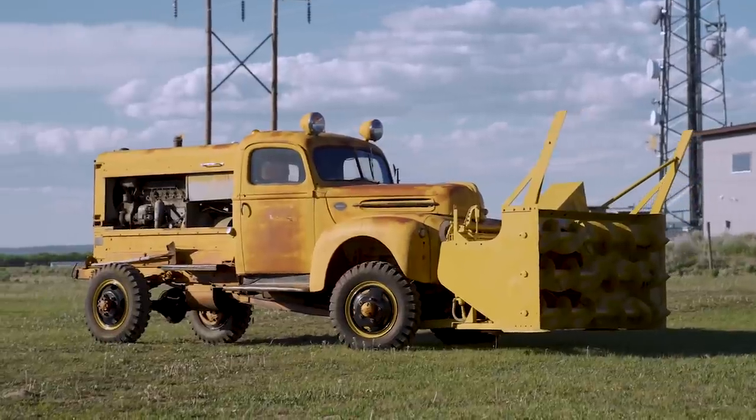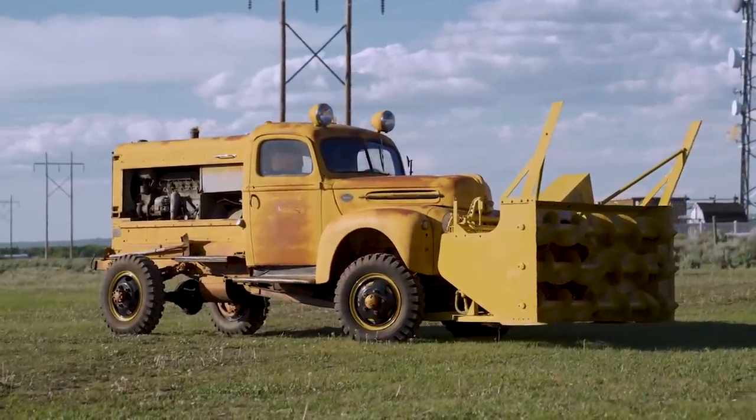I'd love to introduce you guys to my friend Opie. Opie's from Jackson, Wyoming, and owns Yellow Iron Excavation. Back in the day, Opie used to actually run one of these things. So just give me the basics — why on earth do you need one of these things? Like when do you go, 'Oh man, I need to break out the snowgo'? This thing is absurd.